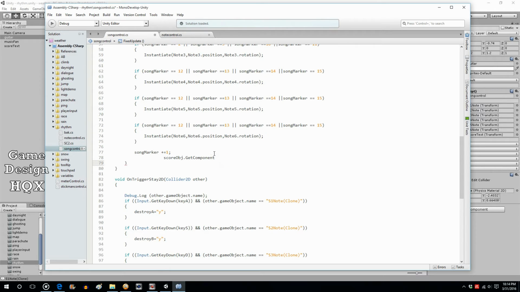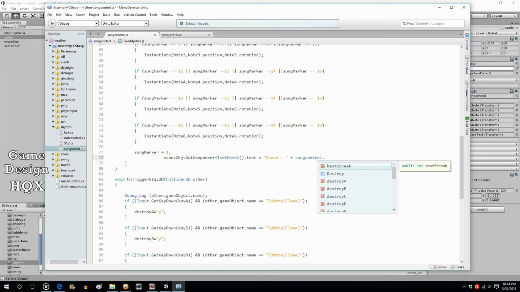So score obj.getComponent. What component do we want? We want the text mesh. We want the text attribute, and it's going to be score. And then what we're going to append to that is, pretty sure you don't have to use the name of the script since we're in that script.